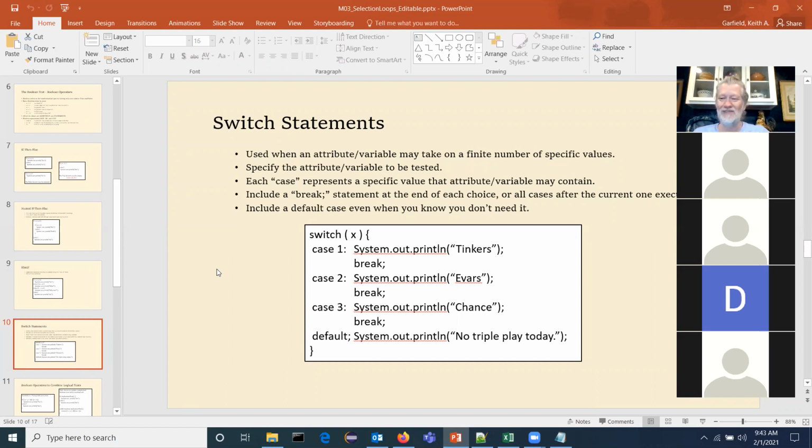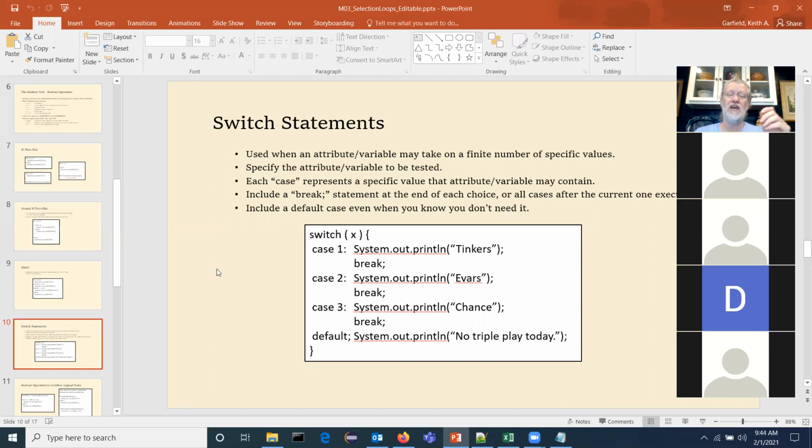Okay. So the idea here is you say, I'm going to break it down into cases. Think about your standing: freshman, sophomore, junior, senior. That's only 4 cases. We could assign numeric values to those, 1, 2, 3, 4.